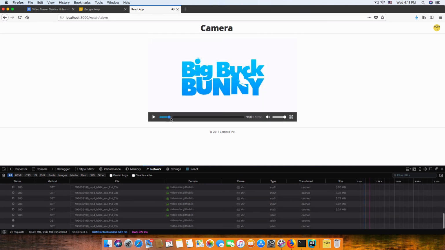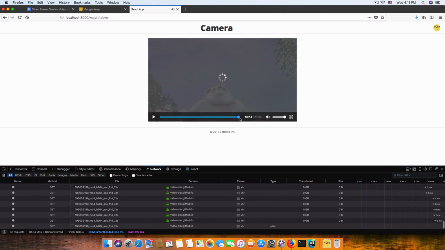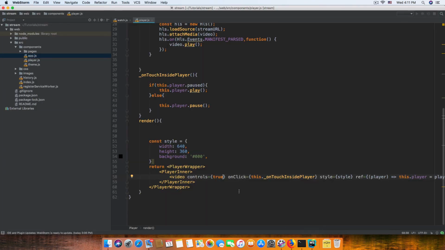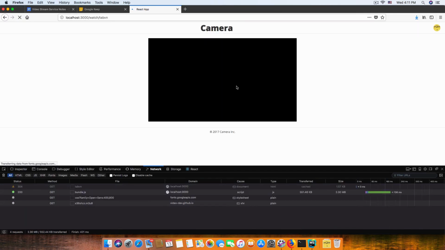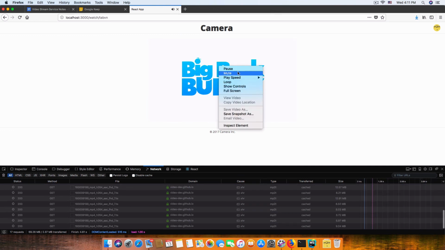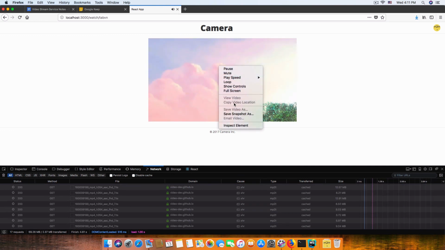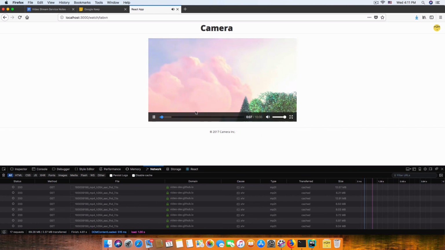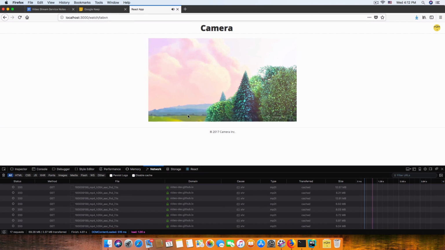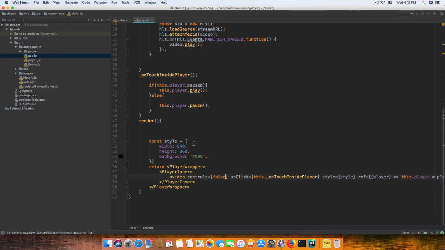And this is streaming, and in the next time we do the streaming ad, so I don't want to show the controls, so we can simply hide the controls. Right, hide controls set to false, and now no more controls. But the problem is when you right click on this, now you should see the show controls option show up. So the problem is I don't want to show controls even on right click. So how do we hide this?